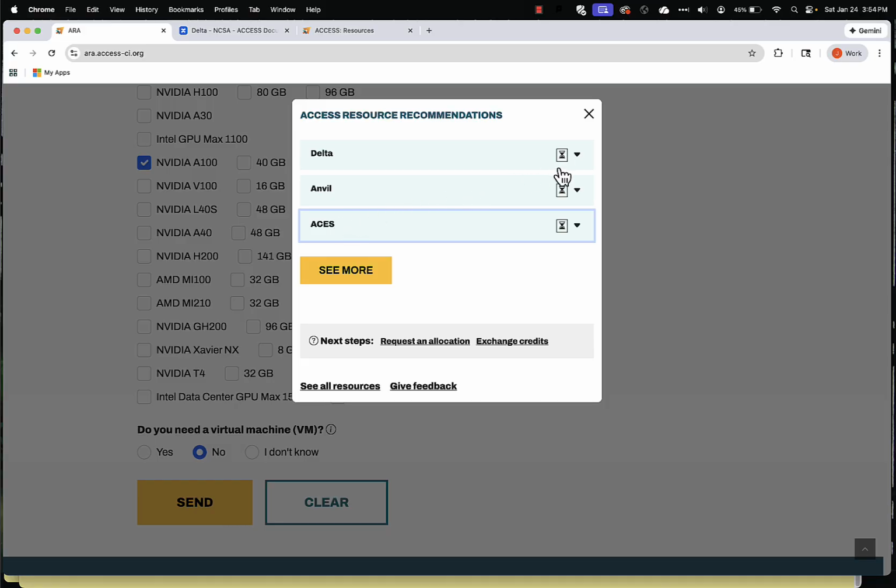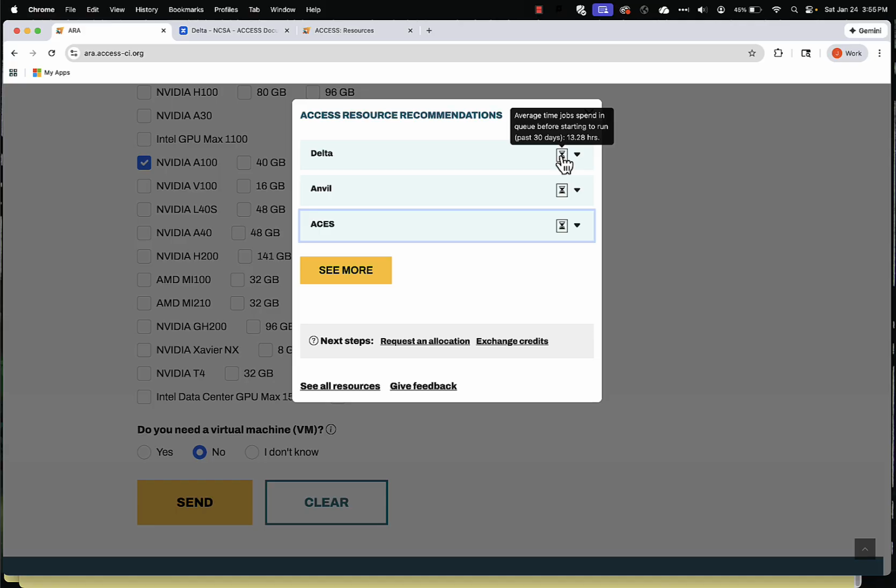Access resources are shared among many users, so instead of running a program directly, you typically submit it to a job scheduler, which queues it and then runs it when everything it needs is available. If you hover over the resource hourglass icon, a pop-up appears that tells how long on average a program spends in that resource's job scheduler queue before it gets to run.